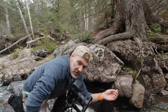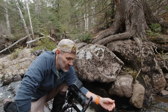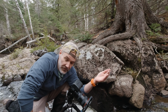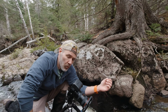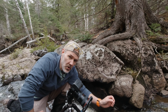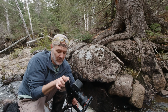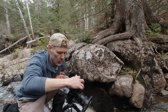So the shot's simple. It's going to be a focus stack just because I'm so close to this rock in my foreground. I'm going to do 3 shots, 1 focused on this rock, 1 focused about the middle of the image, and then another focus in the background just for safety. I'm going to shoot at ISO 100, 1 second exposure, f8. I have a polarizer to take the glare off this rock here in my foreground. A 3-stop neutral density is giving me that 1 second exposure, just to give me that nice long blur of the water, that motion of the water that I like so much.